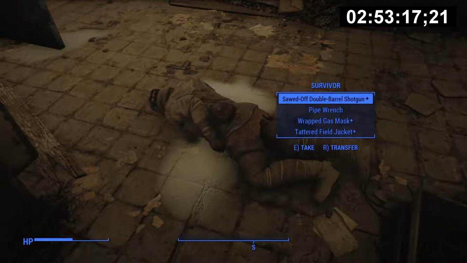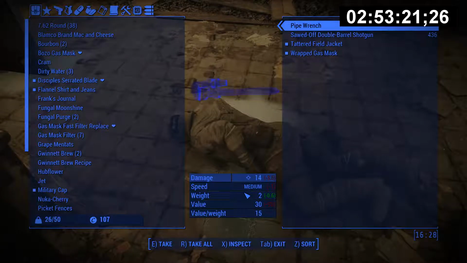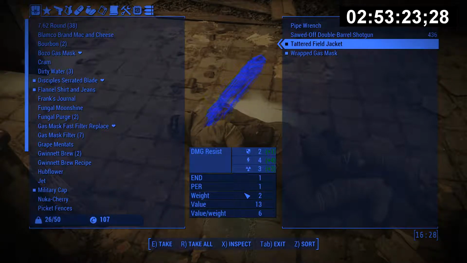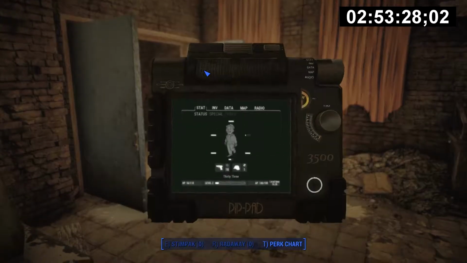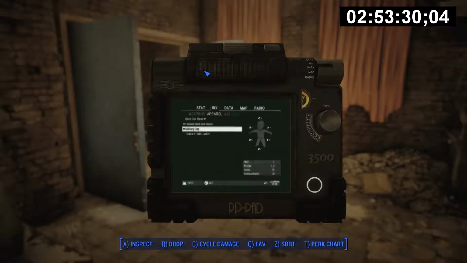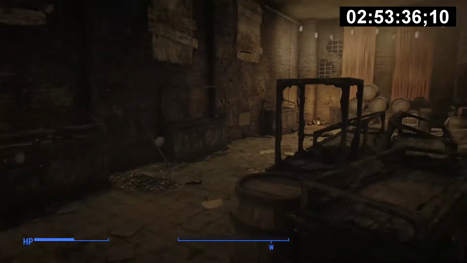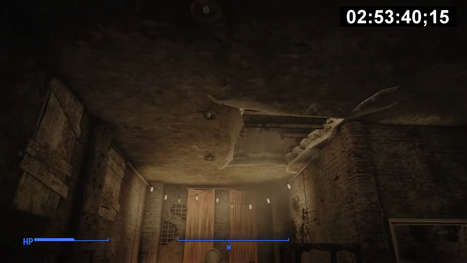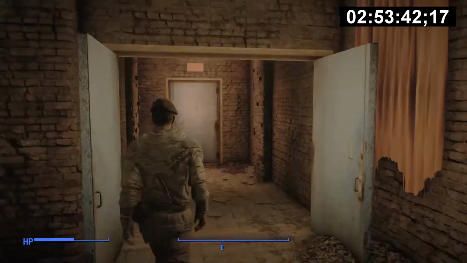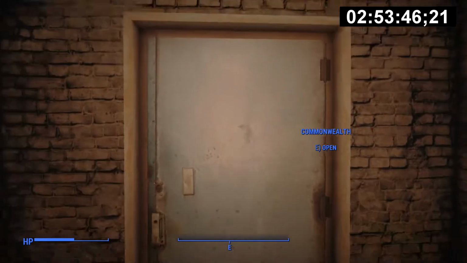Ooh. Hang on. Tattered field jacket's probably better than what we're wearing right now. We really should check these guys. Yeah, that is in fact better than what we're wearing right now. I am gonna borrow those clothes, buddy. Hope you don't mind. Put that on. We can ditch the flannel shirt. Not much use to us. I mean, if we decide to put on some armor later, which we might if we find an armor workbench, then that will be handy, but for now, just having that little bit of extra protection will be good.